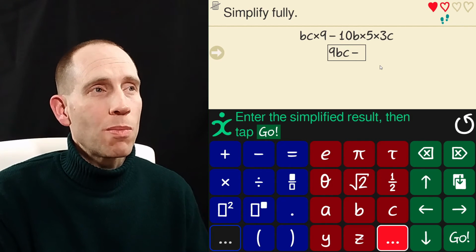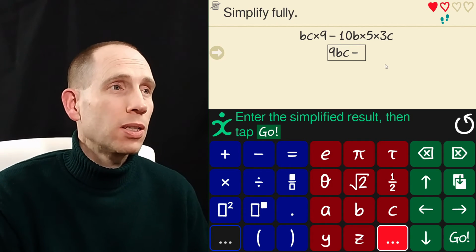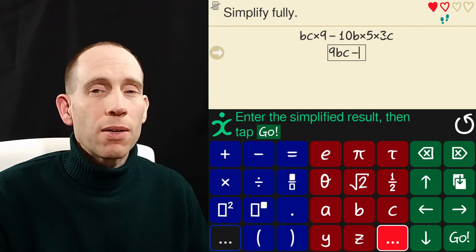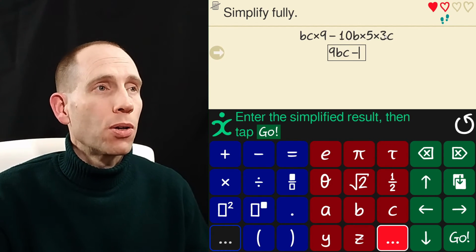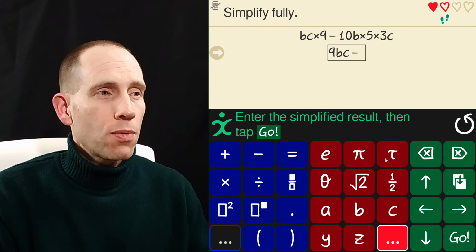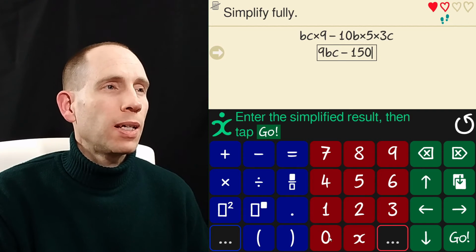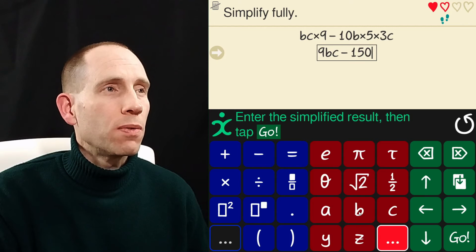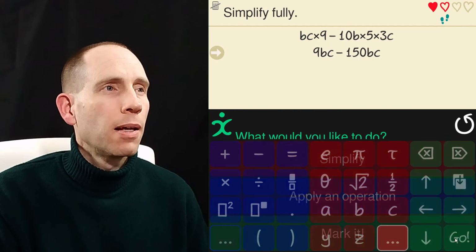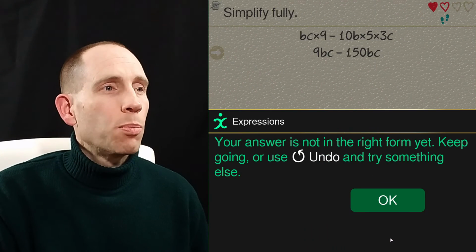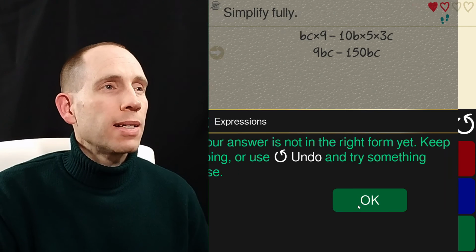Get whether it's a plus or a minus, then look for the numbers, the coefficient. So here I'm just going to look at multiplying all the numbers within this term together. They're all factors within the same product. So I've got a 10 times a 5, that's 50, times another 3 is 150. And then look at each letter in turn and try and simplify those if you need to. So here I've got a B, C. I can see now that if I click mark it here, I haven't done anything wrong yet, but it's not in the right form, so I need to keep going.